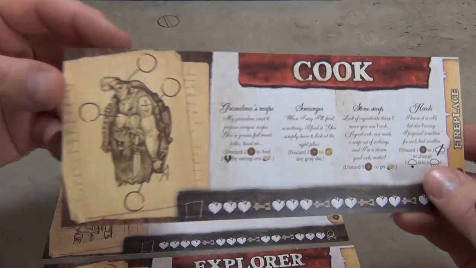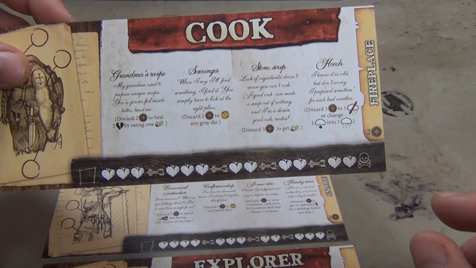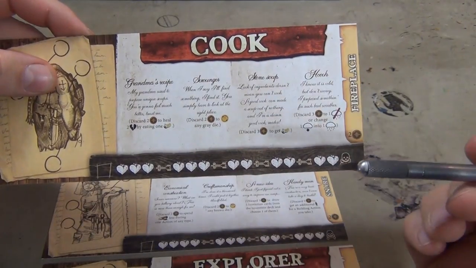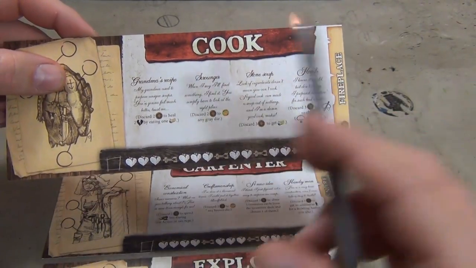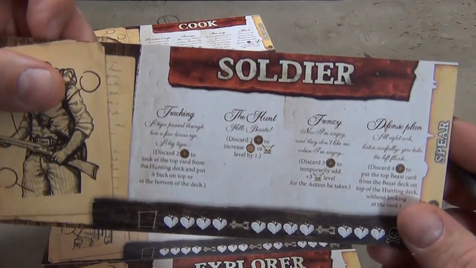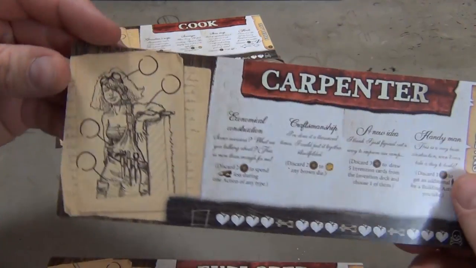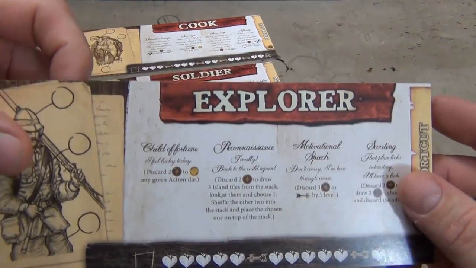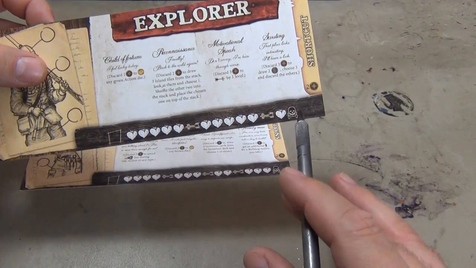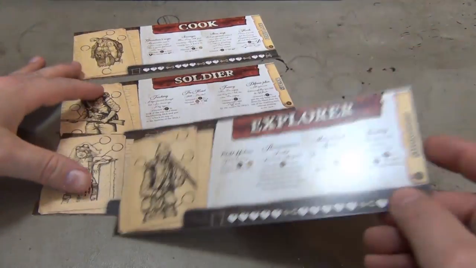So you're going to have a cook to play, and I think they each have 4 special abilities that they can play during the game. I think during each round they can't play the same ability twice, but they may be able to play multiple abilities. You have the soldier, you have a carpenter, and you have an explorer. The big difference in these, I guess, is going to be the health bar and the different abilities that they have.